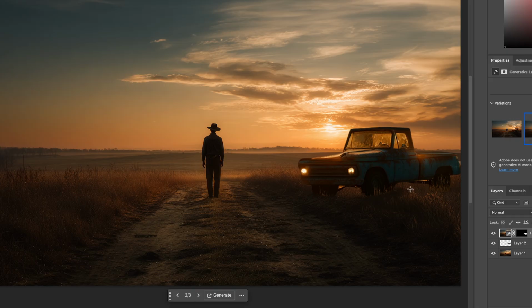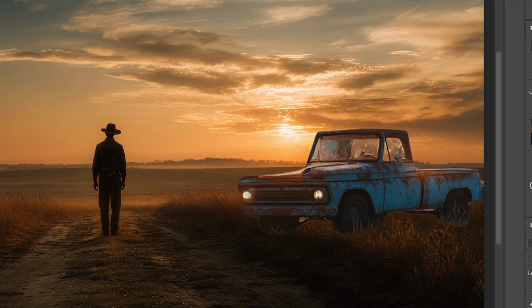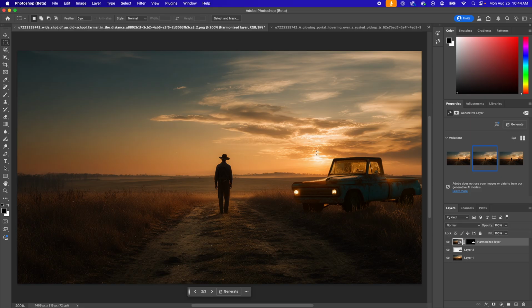Once it generates, you'll see a really good looking composite. It fits perfectly, the colors match. It even adjusts the shadows to match the original image. You see the before and after here, and you see how it changes the lighting based on the environment that it's in. Overall, it does a fantastic job at creating the composite I was aiming for.